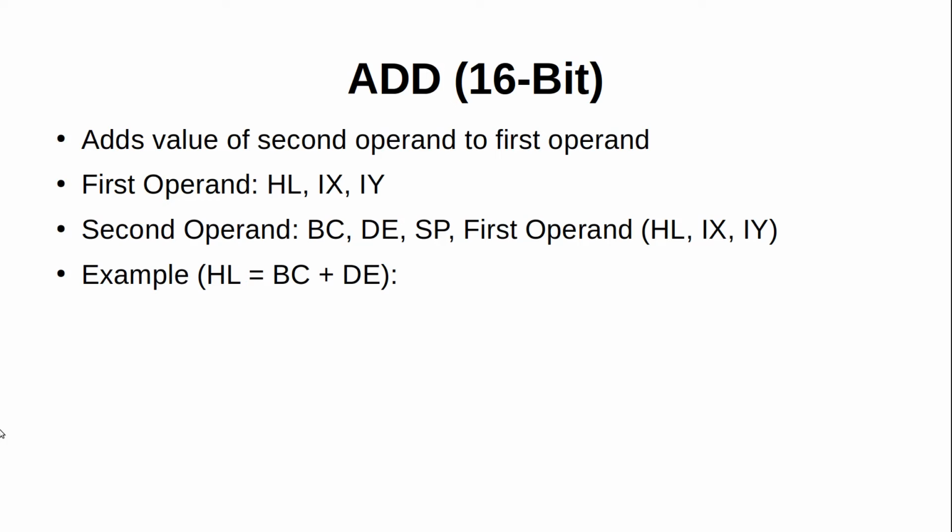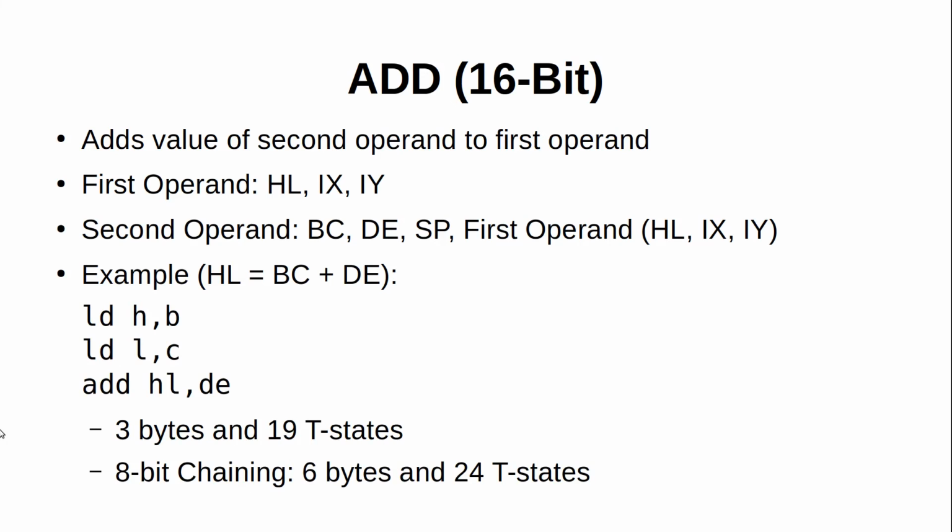Now let's take another look at the example we did for chaining 8-bit additions, putting the sum of BC and DE in HL. By using a 16-bit add, we need only half the instructions. Like before, we need to copy the value in B, but this time into H. Then we go straight to copying C into L so that HL now has the same value as BC. Then we just do a single add to bring in DE and have the whole sum in HL right away.